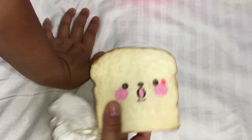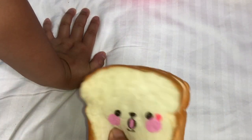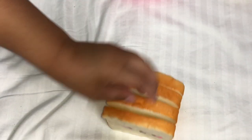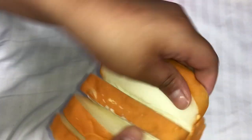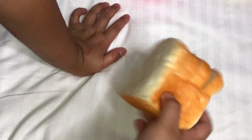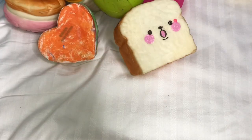Look, guys! Look at this little bed. Isn't that cute? And then it's just like... Let's just squish this part. This part. This part. And this part. It's so cute! Okay, get on to the next one.